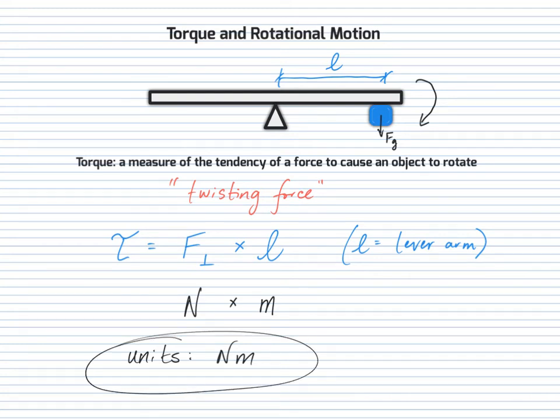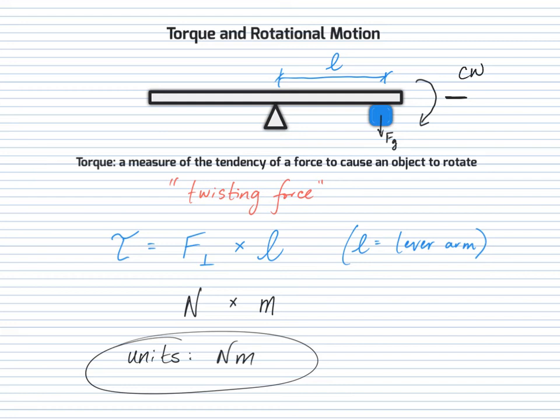Now, the final thing that I want to discuss in this video lecture is just some convention that we have for torque. If we come back up to this graphic here, and we take a look at this force of gravity acting on this mass, we said that force of gravity is causing a clockwise rotation of that meter stick. Because of that clockwise rotation, we say that there's a negative torque on that object. So whenever we have clockwise rotation because of a force being applied, we have a negative torque.